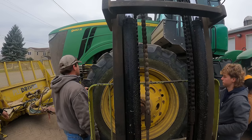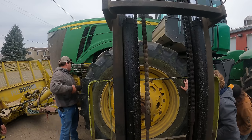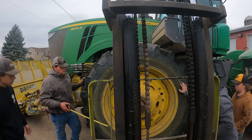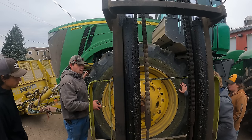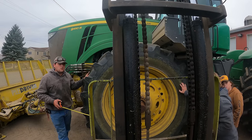Lift it up. Yeah, there you go. Whoa. There's a mark. Is that a mark on the axle? A white mark? The other one. You got a ways to go. Okay.